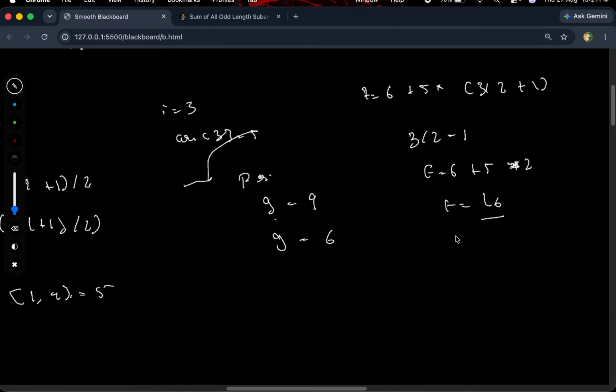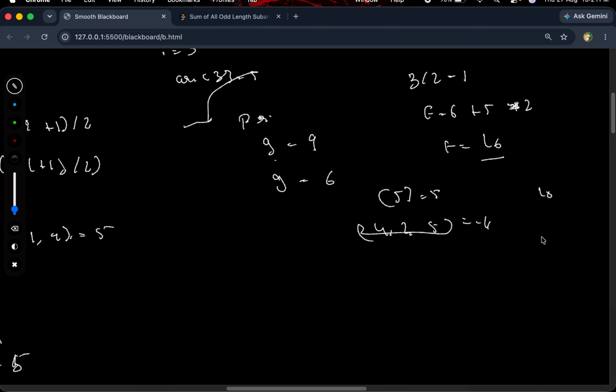Then odd subarray ending at 5: 5, 4, 2, 5 is 16. Okay, now total is 16. So now even g is equal to 9 plus 5 into (3 plus 1) divided by 2. So g is 9 plus 5 into 2, g is 19.